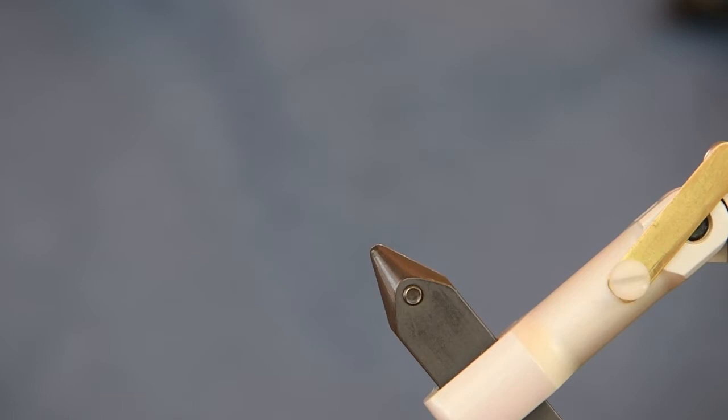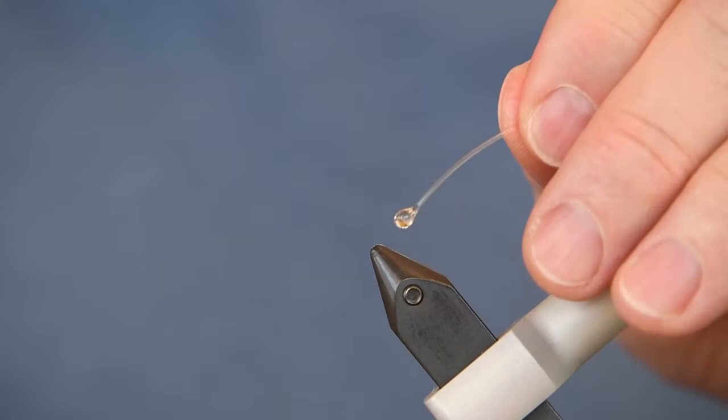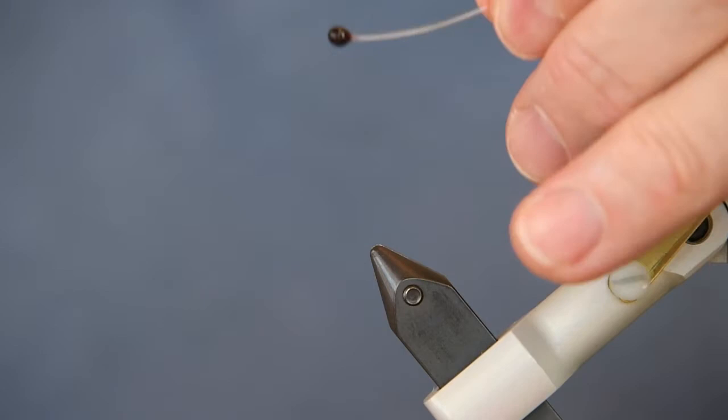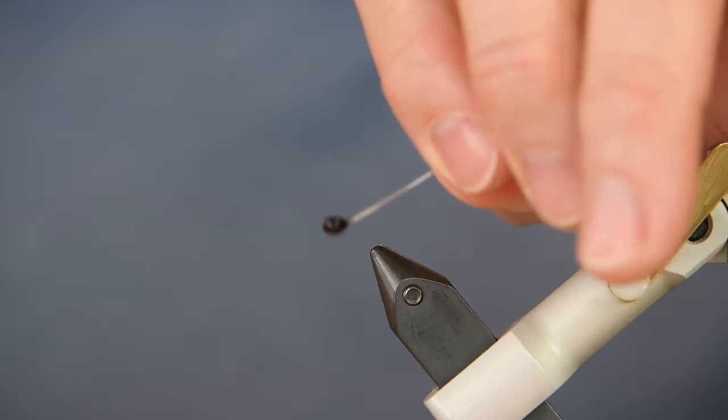And I'm going to use some Solarez Bone Dry Black. I'm just going to brush it on there. I don't want to get too much. I don't want to create a bubble on there. And you have to remember that this resin cures by light passing through it, so you don't want it to be completely opaque. And this is really, really low viscosity. So I'm going to spin it until that liquid is evenly distributed around the eye.